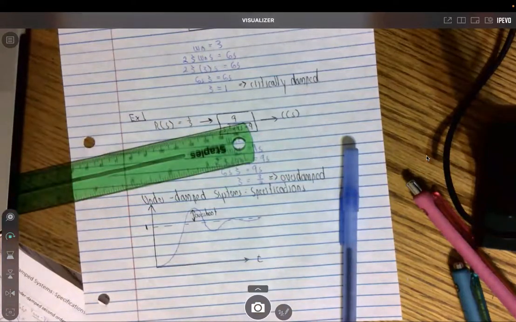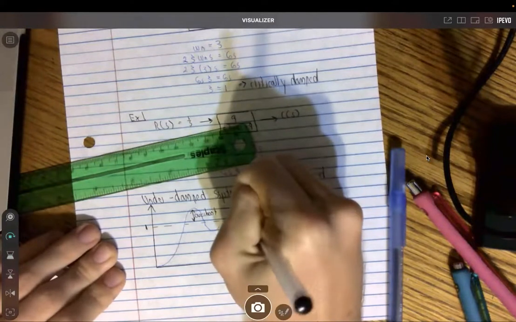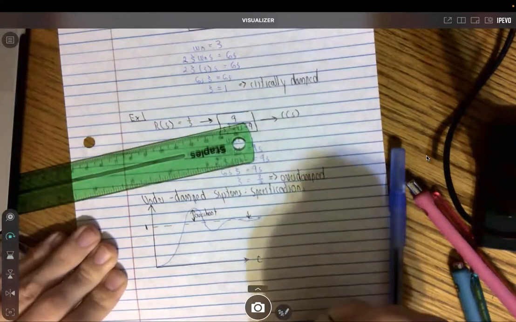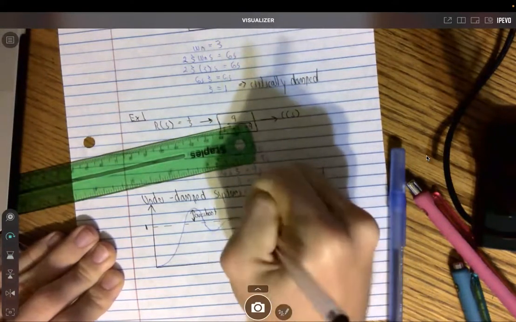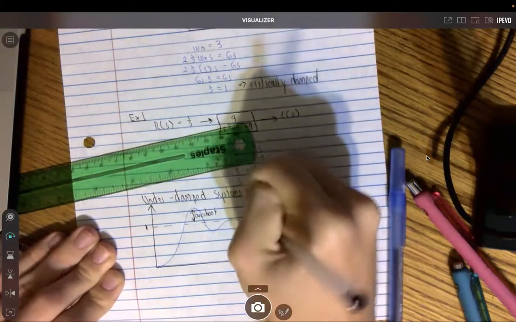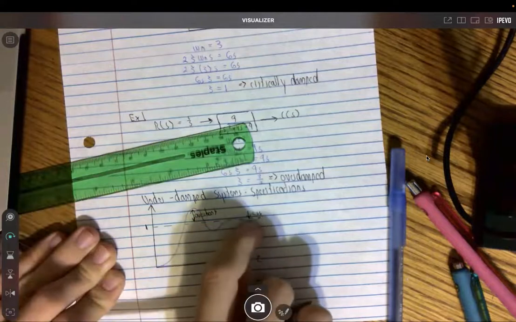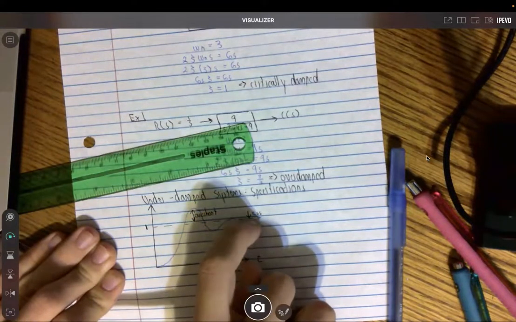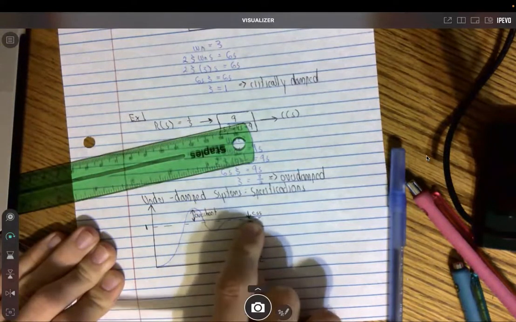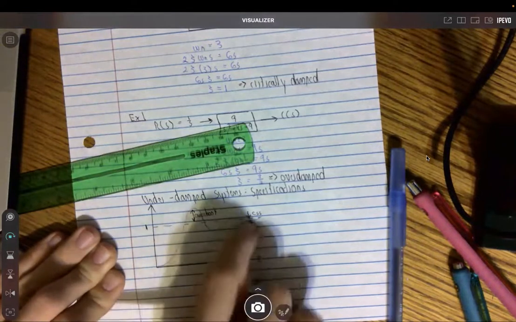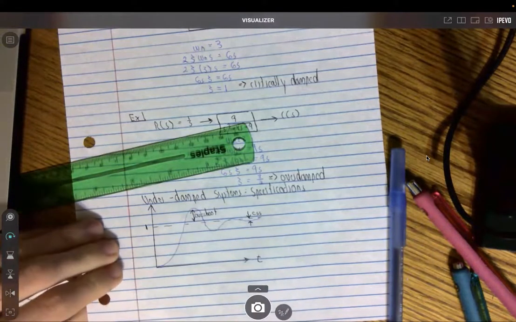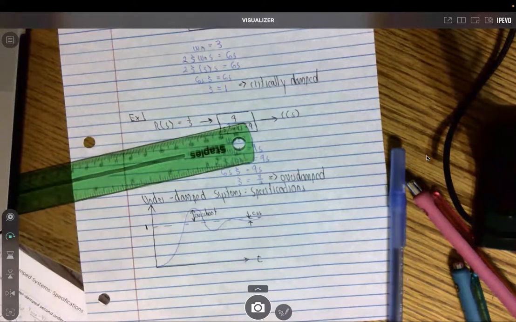And then what we like to say a lot of times, and we'll be looking at it in the next chapter, but this is our final value that we expect. But we notice that as time goes to infinity, there's a little bit of a difference. So this is known as the steady state error, that there's a little error between the final value and the actual response value as time goes to infinity. It's not exactly at that one value.